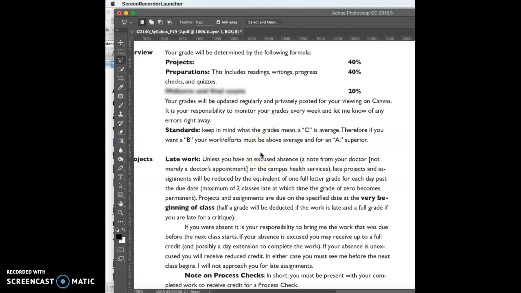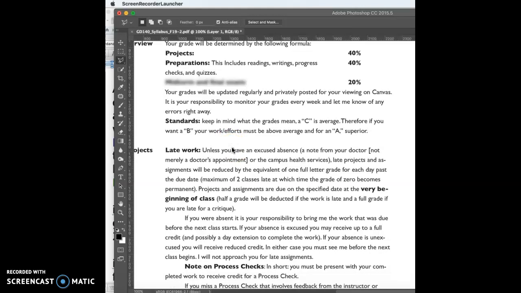But here on the preparation is where you have a chance to kick your grade up. If I tell you, and this is just an example, to come in next week with 5 simple drawings to show me 5 different directions for your next project, and you do the absolute minimum, just come in with 5, rather than me saying, oh, that's a weak effort, you only did the exact minimum, I'm going to give you a C. No. If you do what I ask you on the preparations, I give you a low A grade, which is 36 out of 40. And we'll talk more about how to translate that into grades later.